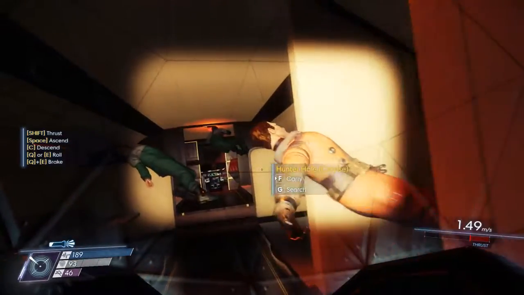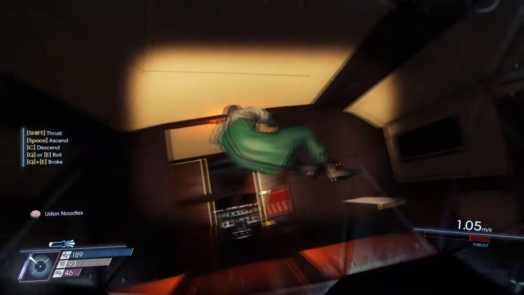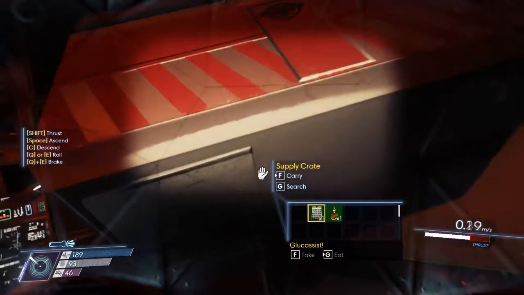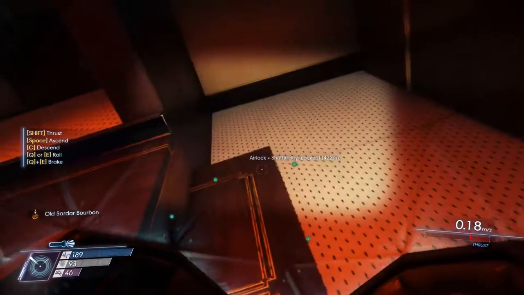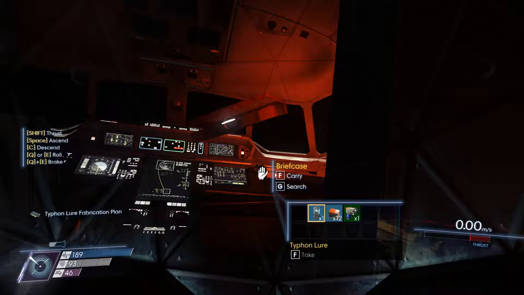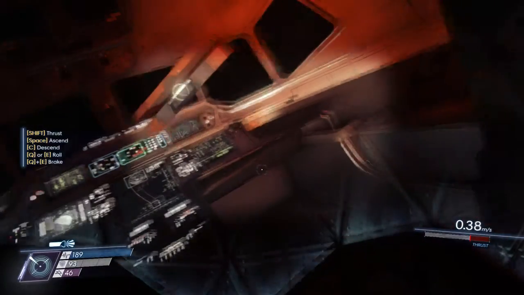So we've got human corpse, Hunter Hale. What a pilot he must be. It's like Ace Rimmer all over again. Got some more tea. Ooh, supplies. Food, booze. Two of my favourite things. Oh, hello. Typhon Lore fabrication. Typhon Lore, shotgun shells, 12 of them, and a neuromod. Very nice indeed.